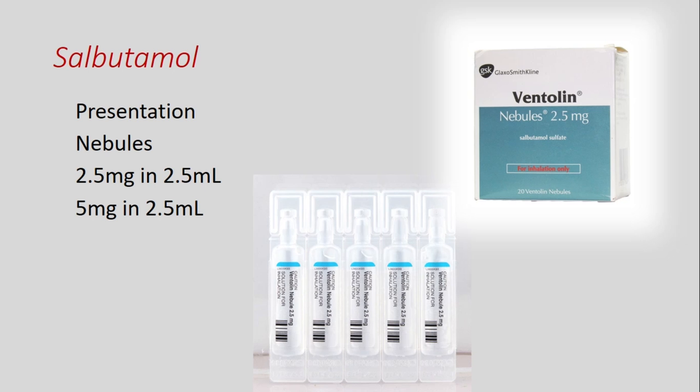The last drug that we're going to take a look at is salbutamol. Salbutamol presents in nebules containing either 2.5 mg in 2.5 ml or 5 mg in 2.5 ml. After selecting the correct dosage for your patient, the nebules can be opened and inserted into a nebulizer mask, where the drug is nebulized with oxygen on 6 to 8 litres.